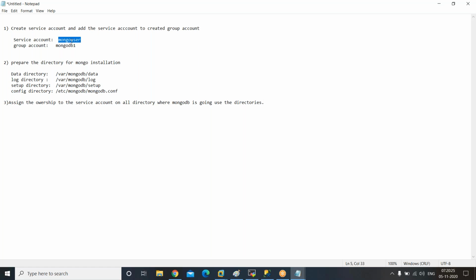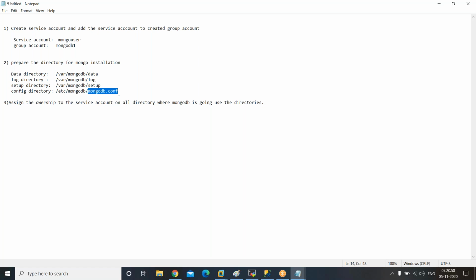If MongoDB is running the product, it is going to build data files, it is going to build a log file, it is going to utilize the setup binaries. You need Mongo binaries to run the product. It has to have the rights on those binaries, and it has to read the config file to run Mongo: what features you want, what features you don't want, and how it has to load, how it has to run in the background. Everything you mention in the config file.